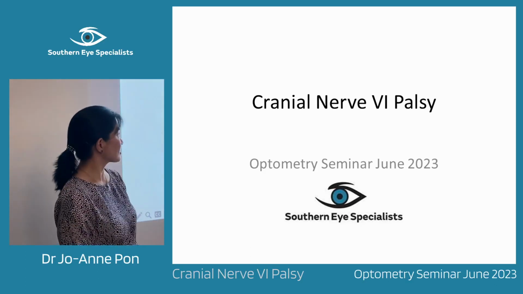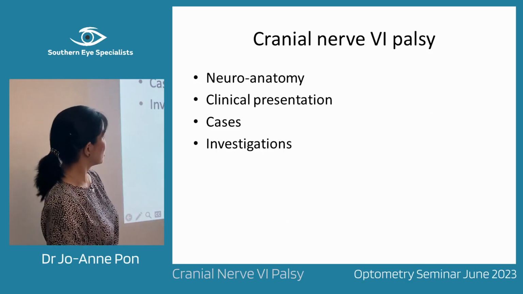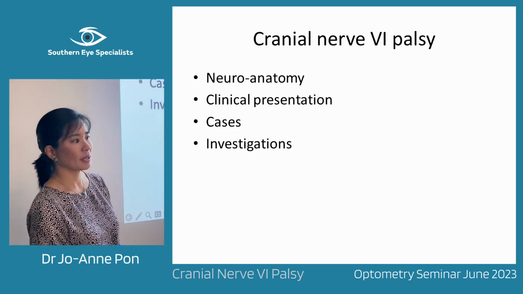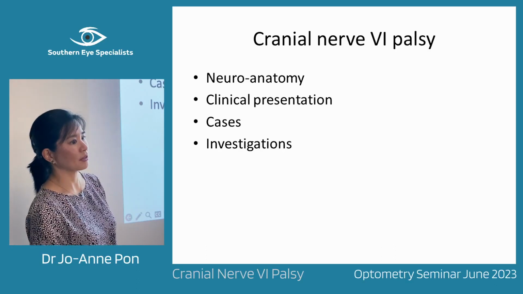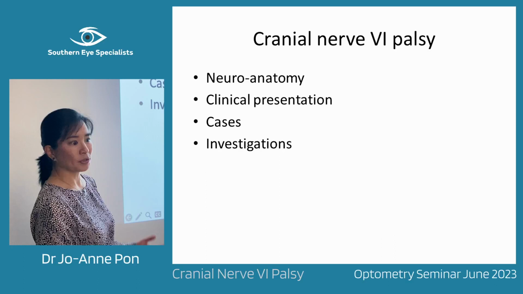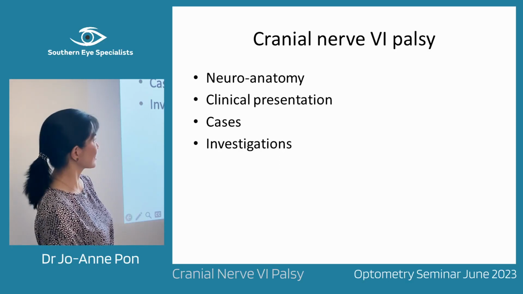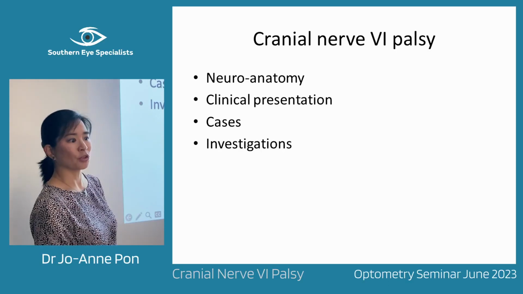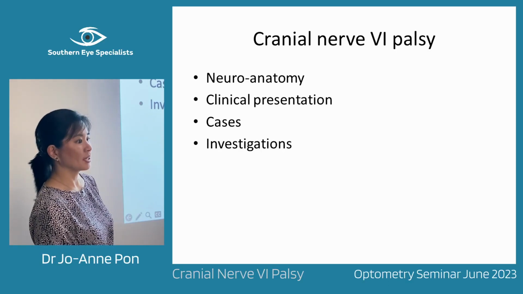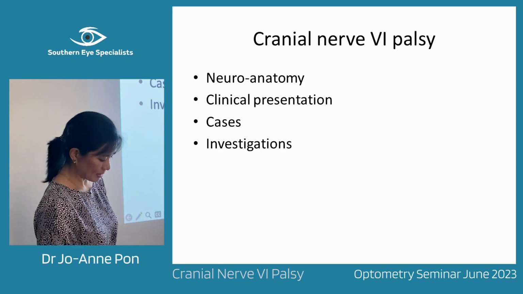Tonight I'm talking about 6 nerve palsies, and I'll cover some neuroanatomy because that's quite useful to have a refresher on, so that you can try to understand where the lesion might be. And the key thing for you all is the clinical presentation, just having that down succinctly, because that'll give you confidence as to know which ones you need to refer and which ones you can keep looking after. And I'll go through some cases and we'll talk a little bit about investigations.